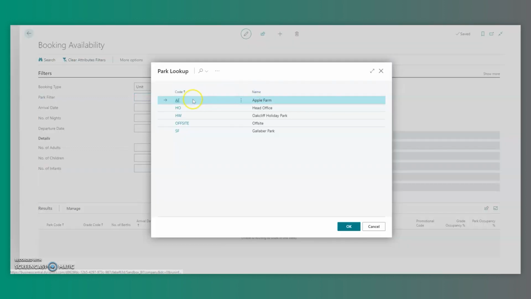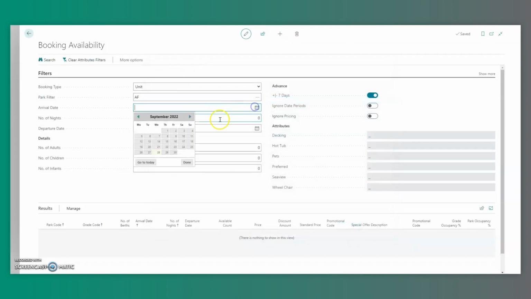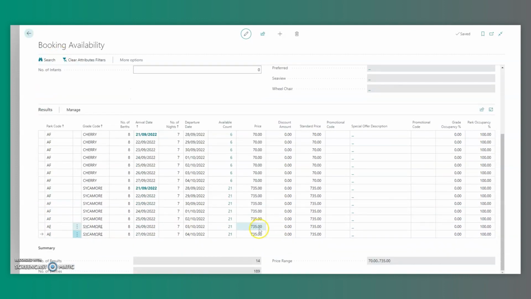Once you have created your build, you can check availability as normal, just in the same way that you normally would. However, you will find that the return is much quicker. Once you have this build set up in your system, the availability will come from this. This is a dynamic build, and every time you confirm one of your bookings, it will update it automatically, ensuring that it has the most accurate availability for your parks.